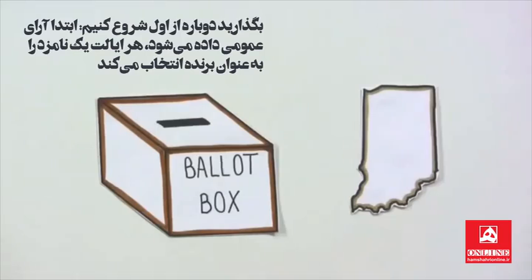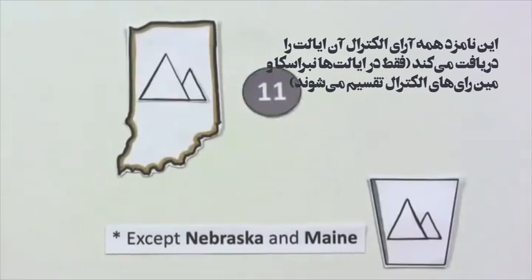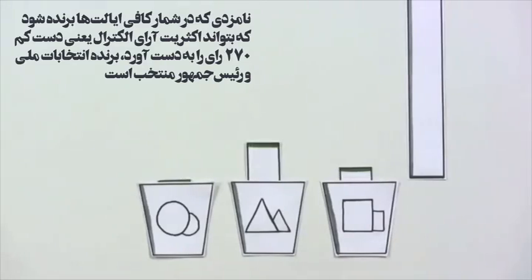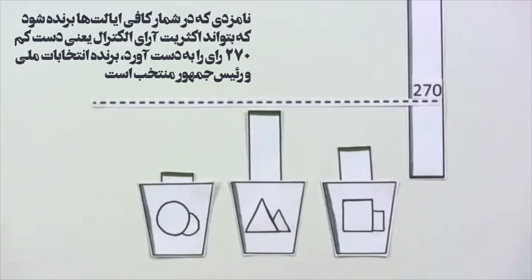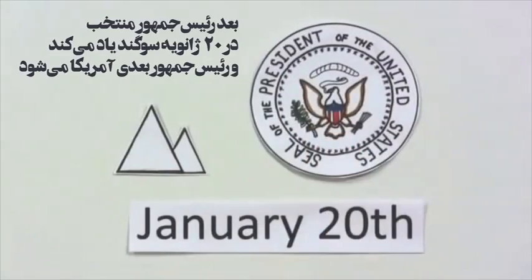Yay! So, let's recap. Your vote helps your state choose a single candidate. That candidate receives all the electors from your state. The candidate who can win enough states to reach 270 total electors wins the national election and becomes the president-elect. Then, on the following January 20th, the president-elect is sworn in as the next president of the United States.